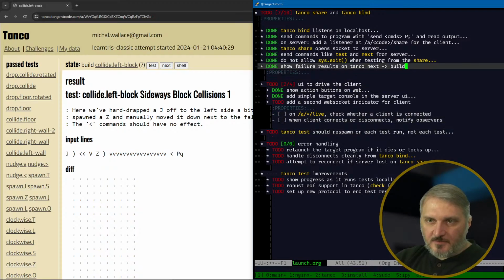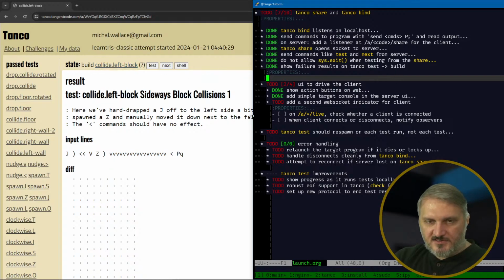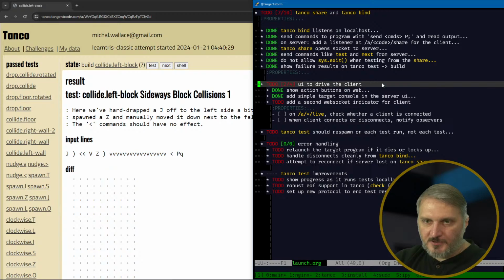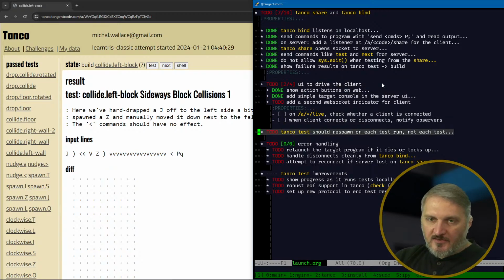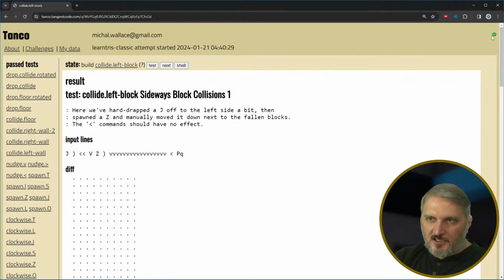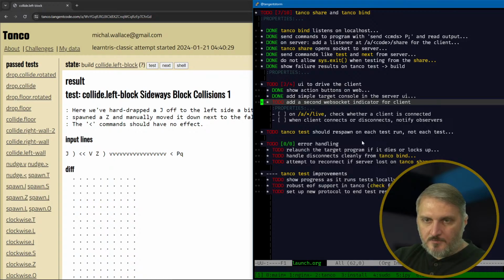Actually, it should have been Tanko test build. That when Tanko test results in a build, then it means the last test was, we didn't have a rule for testing it locally. Okay, so then this is what I'm talking about now. So there's this minor thing where I'd like to put a second little circle here that shows the status of, so this would be the WebSocket that is connecting this browser to the server. And then once this is there, I'd like to show a second little circle that shows that status of your Tanko connection. I'm going to do that in a little bit.